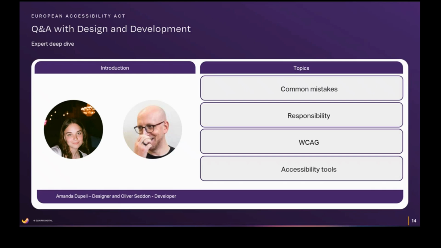But when it comes specifically to the WCAG guidelines that James was speaking about earlier, how much do we actually need to understand? Because obviously they're quite comprehensive, they're quite overwhelming when I first looked at them. So how much does everyone need to understand when we're talking about being collaborative?